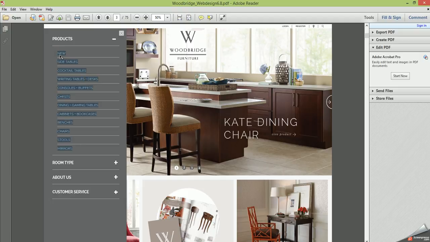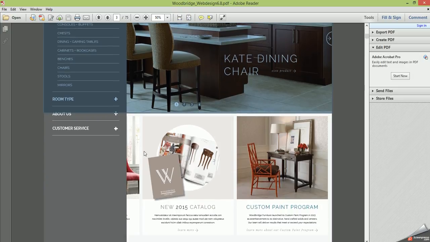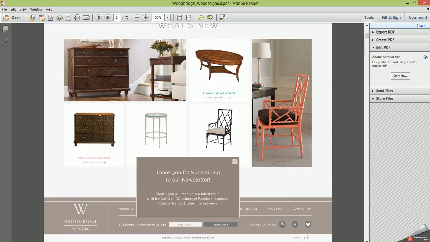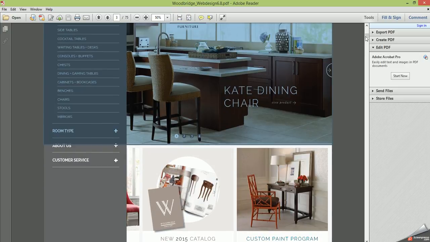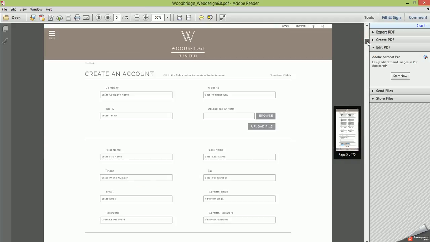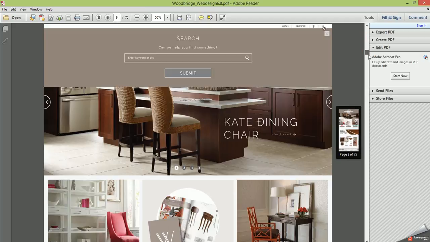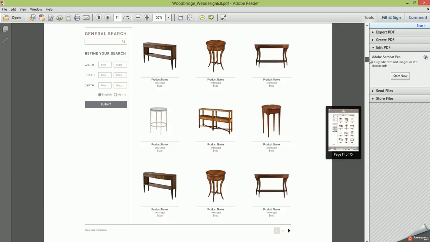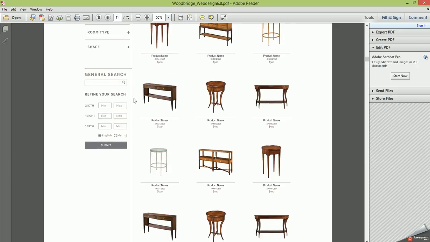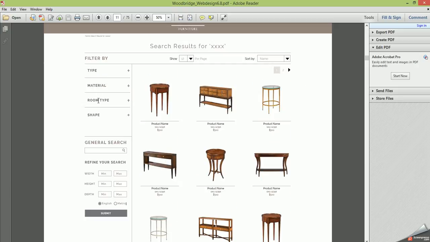These are categories, and room type. Products and room types are categories. Let me check on which page we have the listing page expanded. Here you can see type and room types.